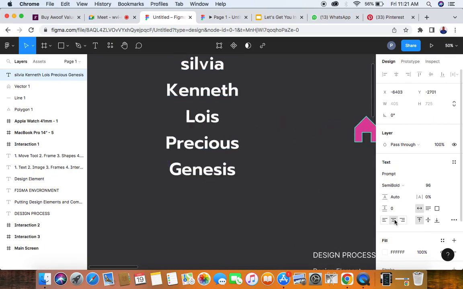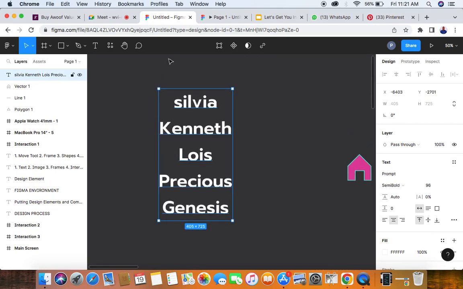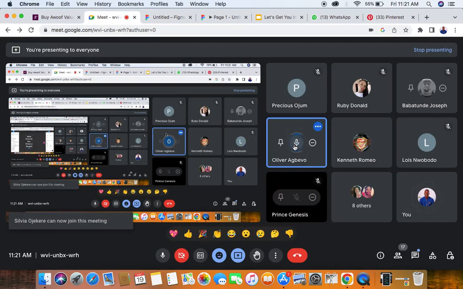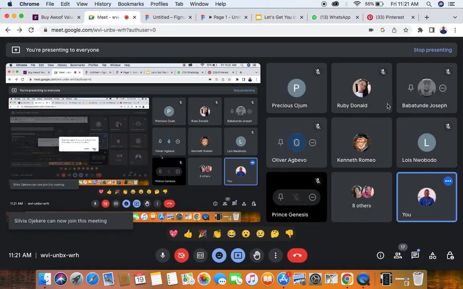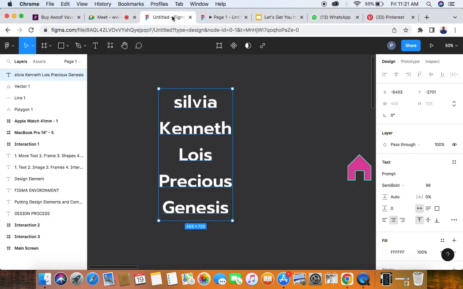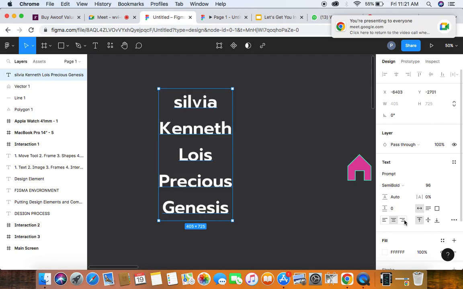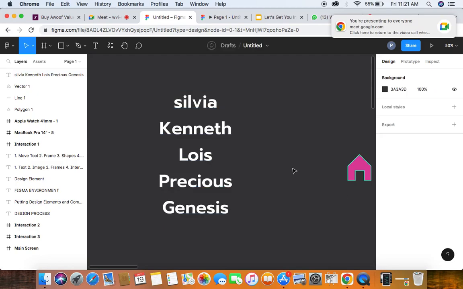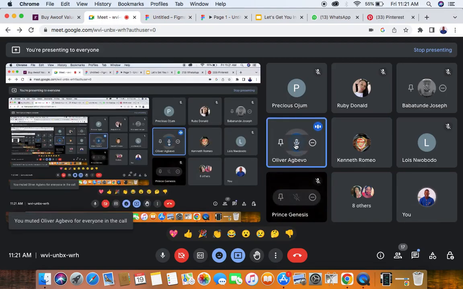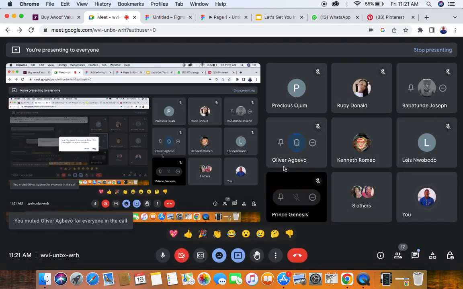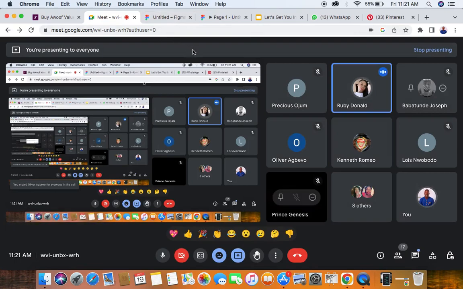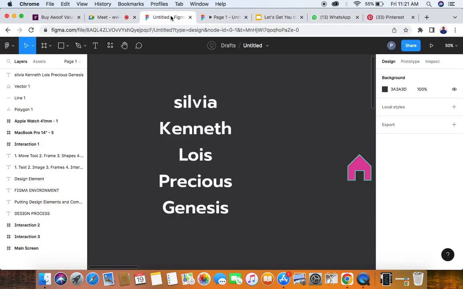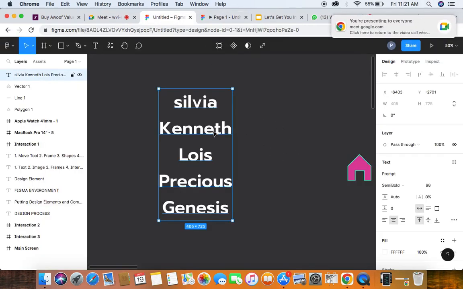If I click on it, see the way it's arranged. Who is disturbing us now? Oliver, kilode? If I go to this property bar, I see that I've aligned it to the center. I see the way it is right now. Oliver, I will kick you out. Oh, is this Oliver? Oliver, please now. Have mercy on us.